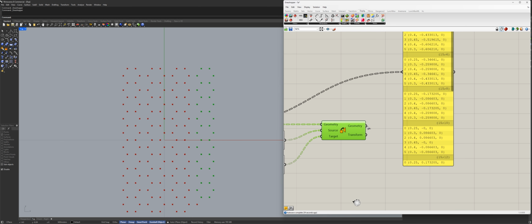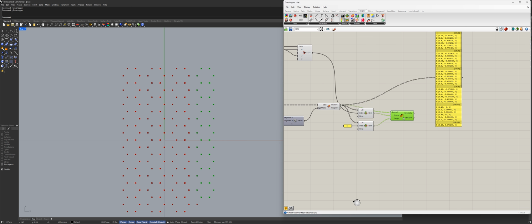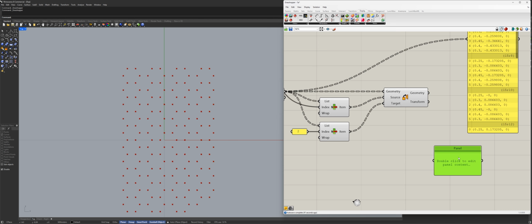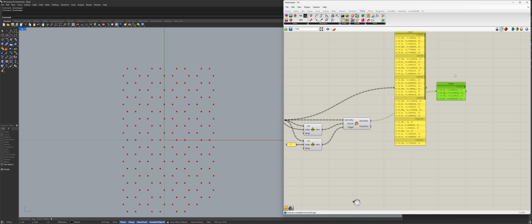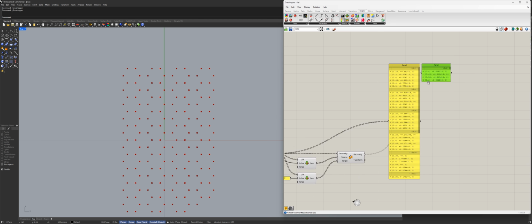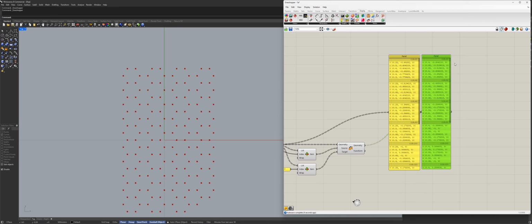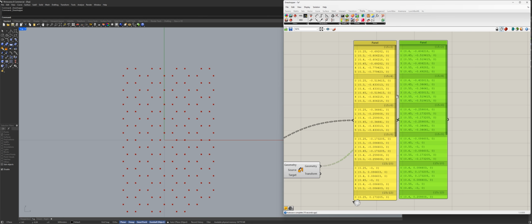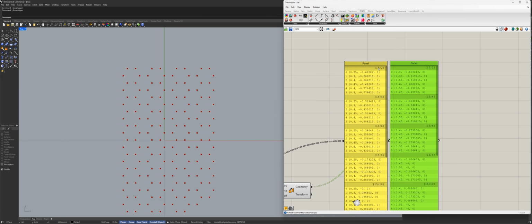And I would like to mention that if I use the panel to see the data structure, you will notice something which I said before, and which is crucial for things to come: these data trees have different points, right? The points are different, but the paths and structure are absolutely identical.